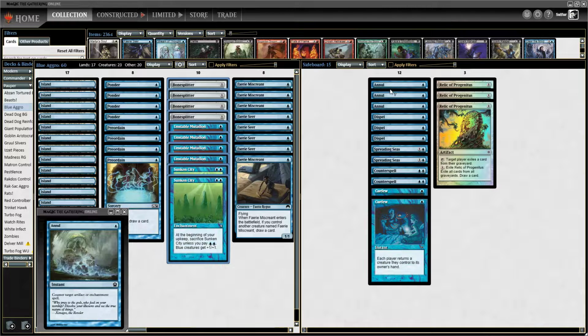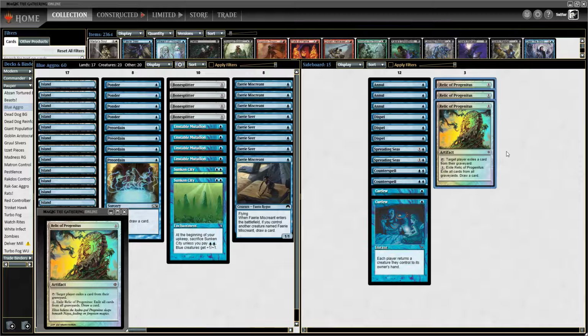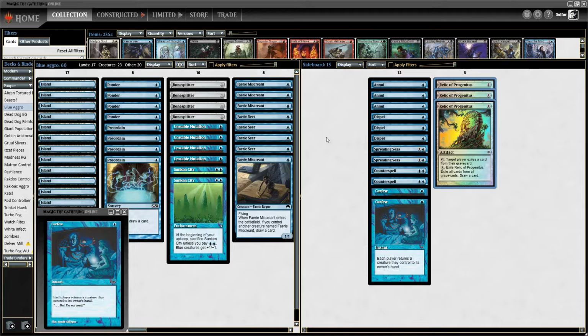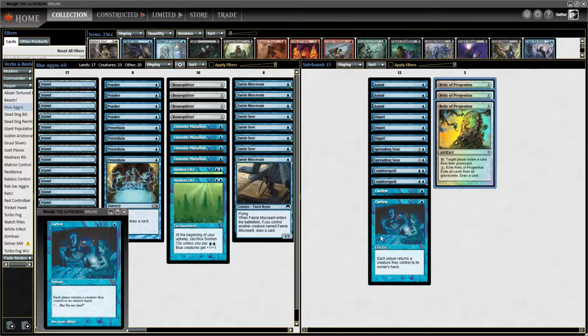Over on the sideboard, lots of changes. Got 3 copies of Annul, 3 copies of Dispel, 2 copies of Spreading Seas, 2 copies of Counterspell, 2 more copies of Curfew, and 3 relics. Just all-around protection for all sorts of stuff. As you can see, I'm a little bit worried about some aggressive decks, so I think Curfew and Annul can help shore up matches like that, like Hexproof or like Mono Green Stompy. Curfew is going to be pretty good.